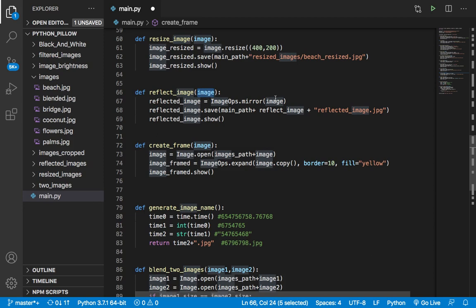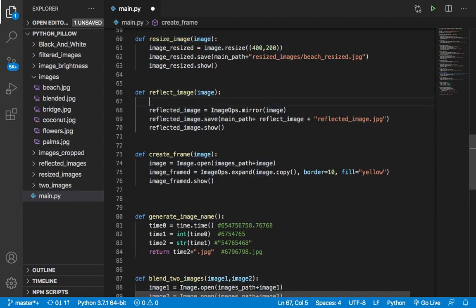Therefore, I'm gonna adjust that, and I'm gonna say image.open, and then I'm gonna pass the images path plus the image, and here I'm gonna say opened image is gonna be equal to this, and then I'm gonna pass the opened image.